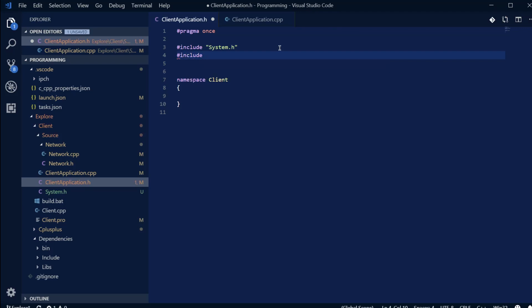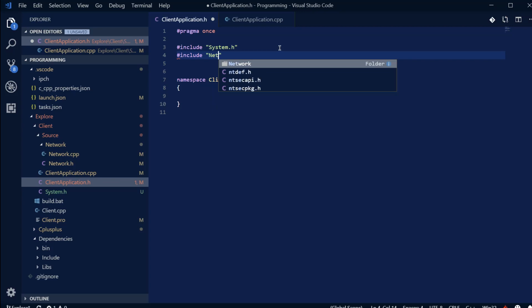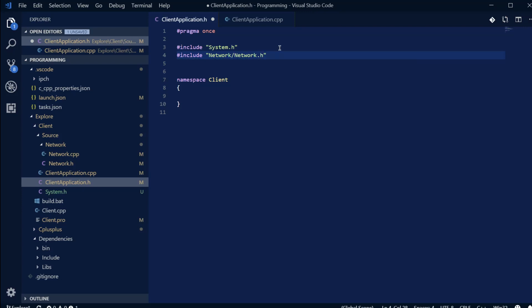But all the standard library stuff should be in system.h. Anything that isn't, we leave outside. Anything that's ours, network/network. Yeah, that's lovely.